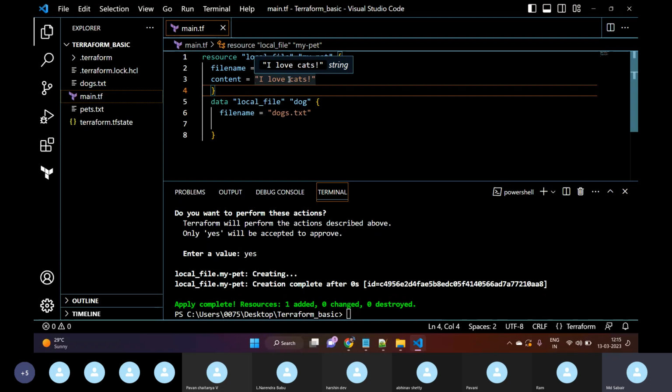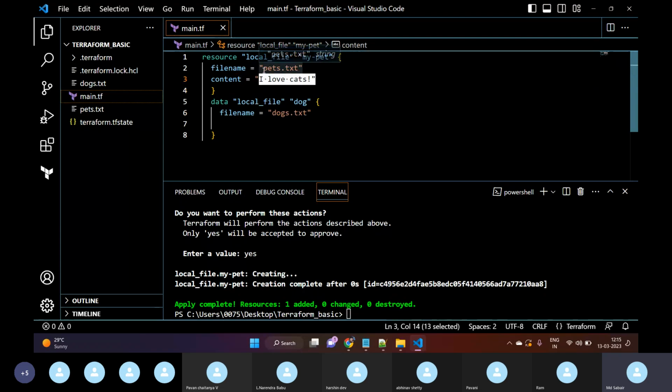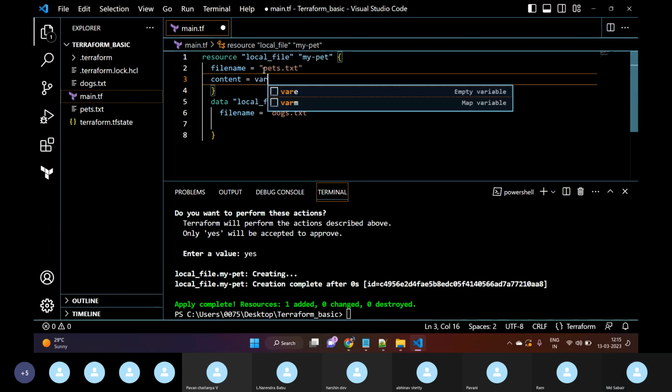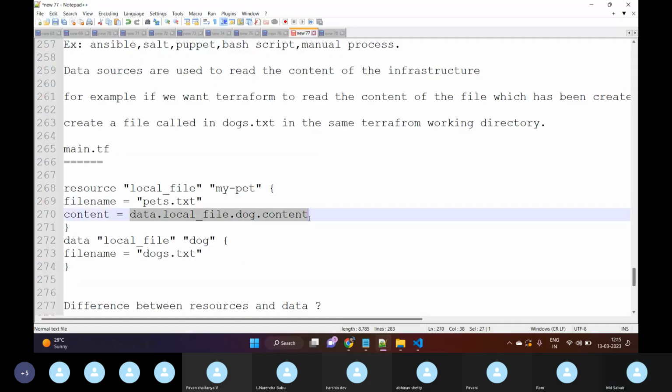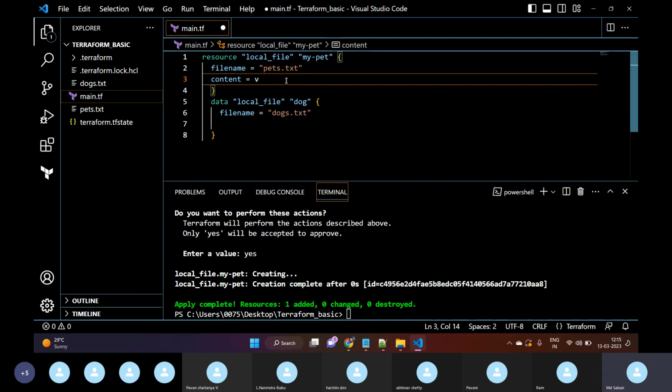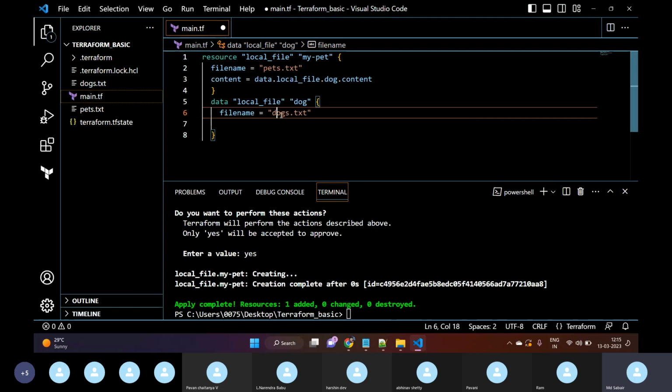So I will use this as a variable. Let me copy this: data.local_file.doc.content. Basically, the content of pets.txt should be the content of docs.txt.